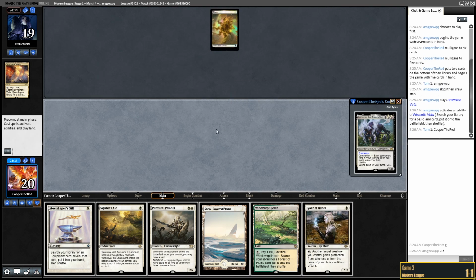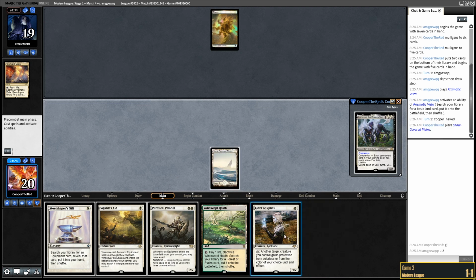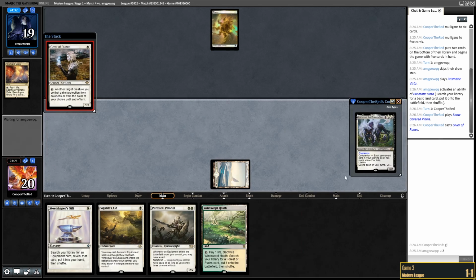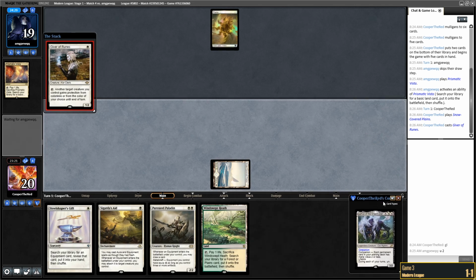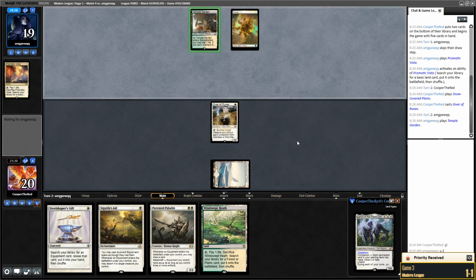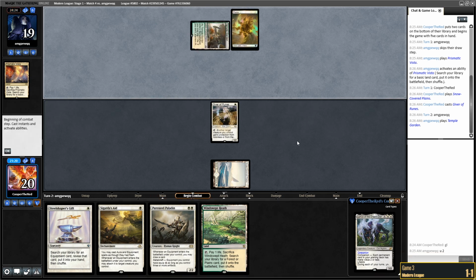Just basic plains, go. We get Giver of Ruins. I don't mind playing Giver to start. Temple Garden. Oh no. Are we against Heliod? We might be against the best deck in the format, chat.